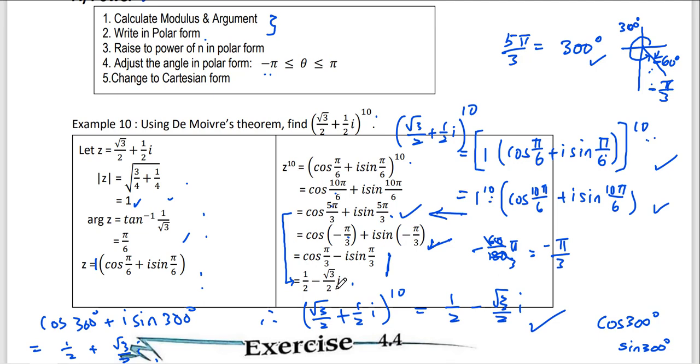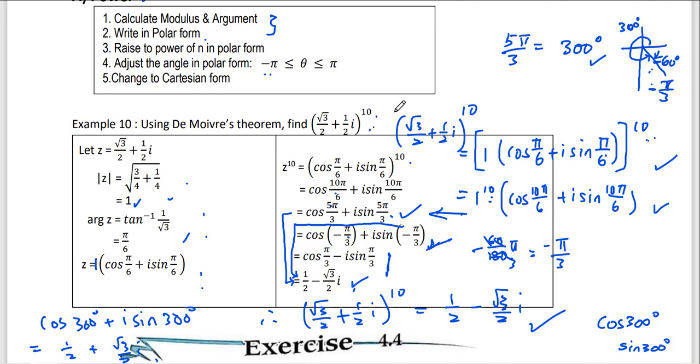Okay, you get this one, negative root 3 over 2, right? So actually, if they didn't say anything about polar form, from here you can straight away come to this step and get the answer. But if they mention change to polar form, you must change to polar form and then stop at polar form. You have to base it on the question. That's why you have to read questions so many times, whether they want you to write the answer in polar form or Cartesian form. If they didn't mention anything, you follow the question.